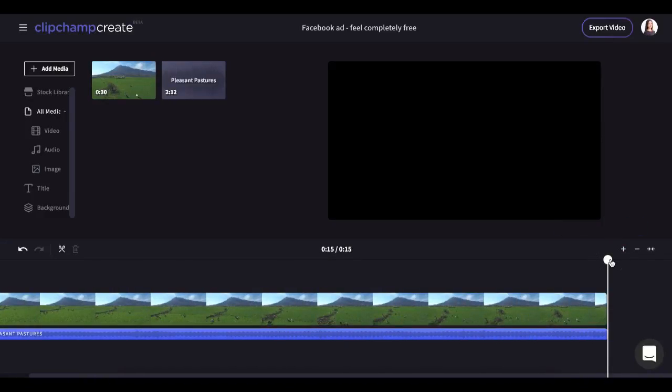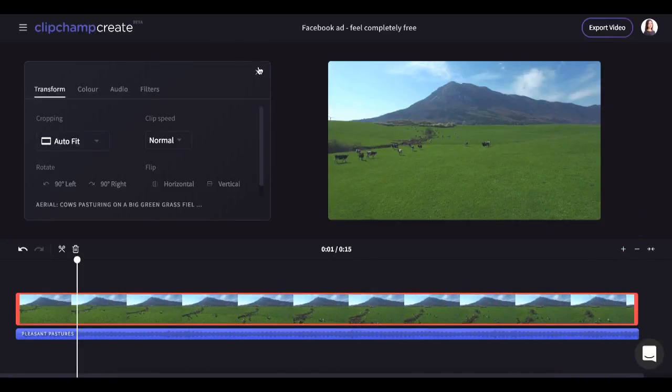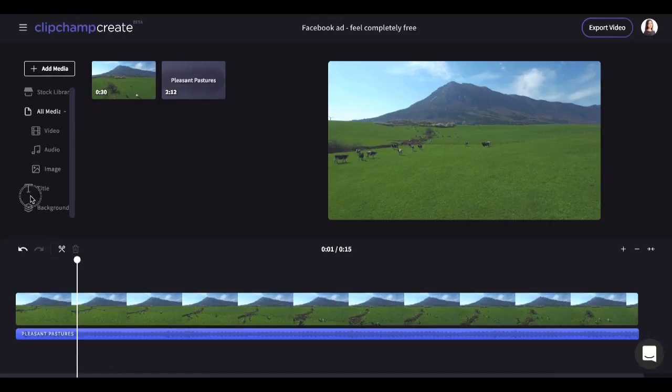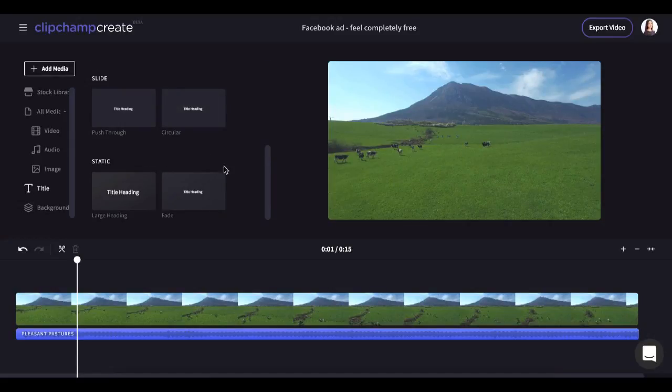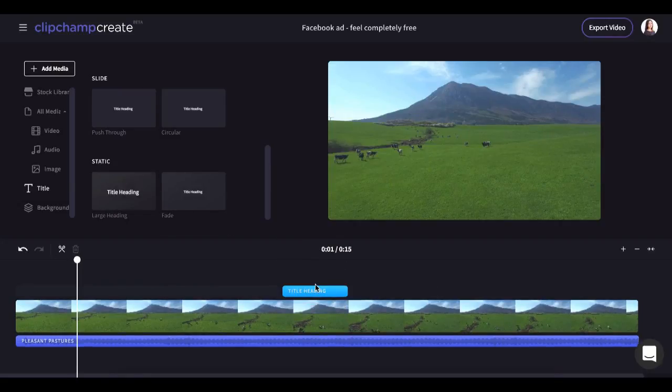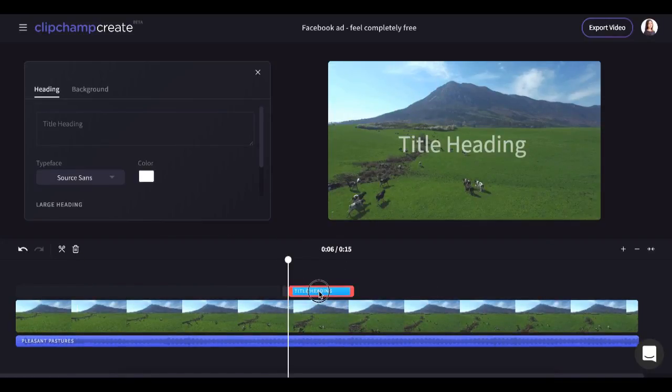Next thing we need to do is add advertising copy. You can do this really easily with pre-made motion titles. Make sure the title is long enough so people can read it. Rule of thumb is 1 second per word, so I'm going to make this 3 to 4 seconds. Now, you don't need a wall of text. In fact, reduce your copy to 3 to 5 words, if not a short sentence. Always make sure the words are readable.